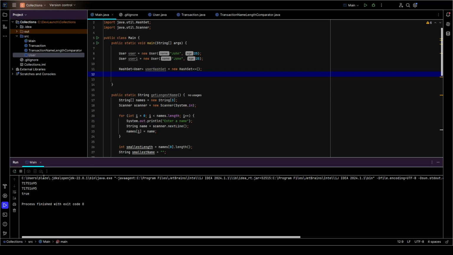But if there is a situation that, for example, the end user tries to add an object with the same hashcode, then it checks whether there is something already in the bucket, and if there is, then it uses the equals method to try and see whether those two objects are the same. Because of course, while the hashcode should be different for every object which is not the same, there are some cases, very rare but not with big enough data sets, where the hashcodes for two different objects of the same class are the same.